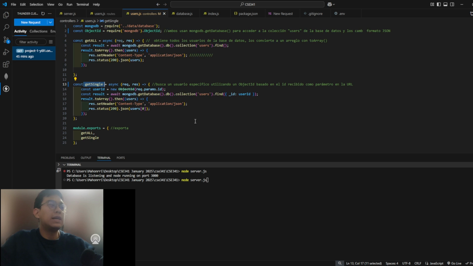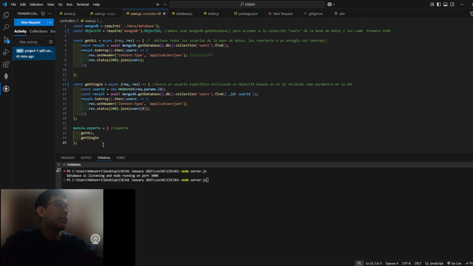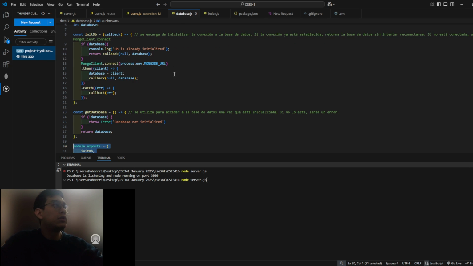Both are asynchronous functions, but that's basically it. With this line of code, we are exporting both for future usage.